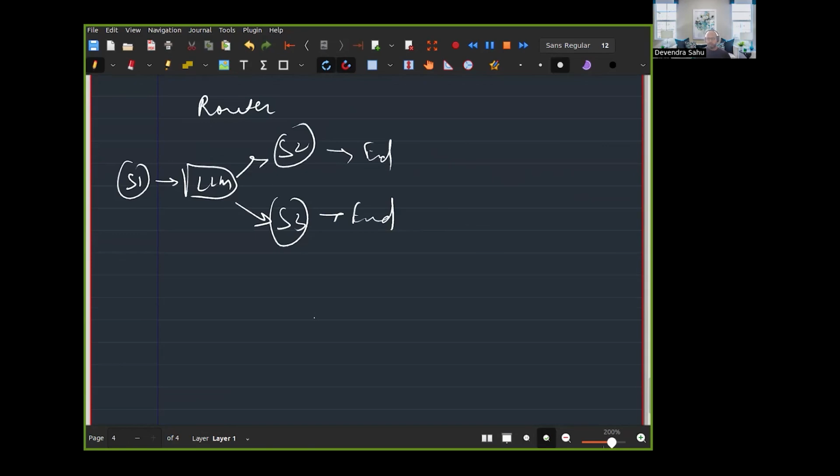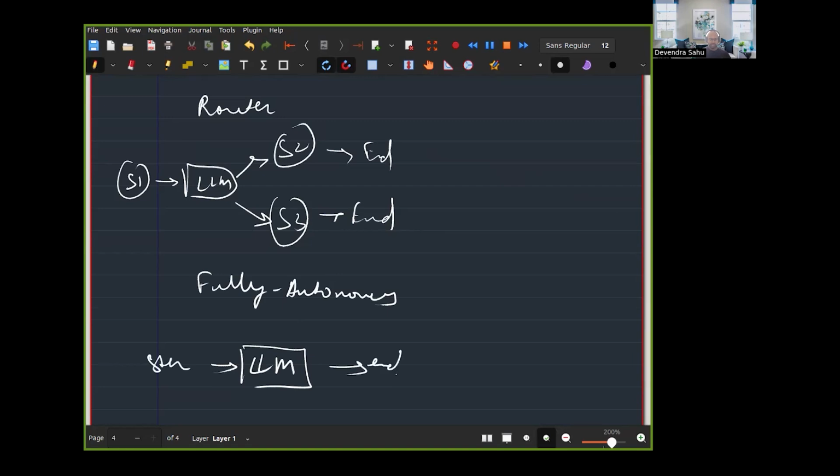But I could also have a fully autonomous agent, which is an LLM sitting in the middle, and I have my start state, my end state, and state one up to state n. The LLM is deciding on the sequence of states to follow, in order to have full autonomy in terms of agentic systems. So in terms of control, you'll see that in this router example, I have less control. In this fully autonomous setup, I have high control. The LLM is in high control here because it is deciding the sequence of steps to do in order to accomplish a task.